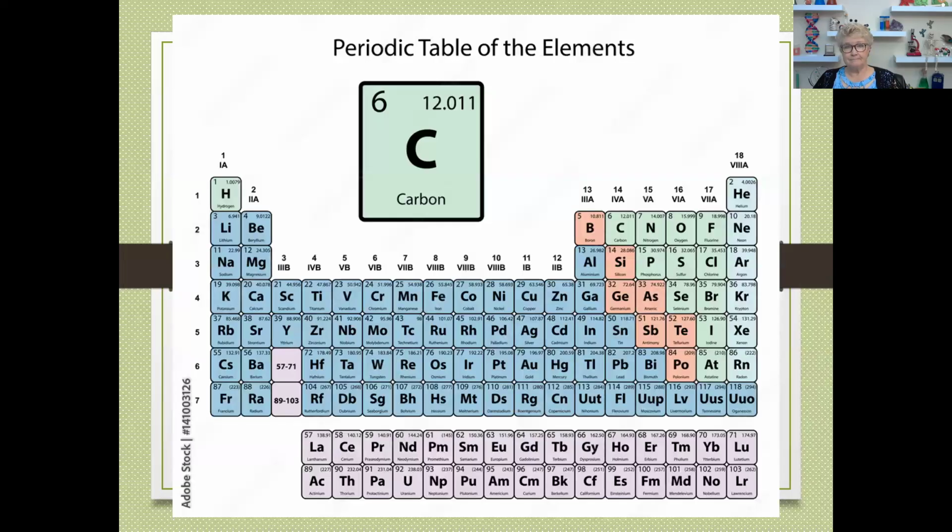Now, what group is carbon in? Mason? The carbon group. Yep, it's in the carbon group. What number group is the carbon group? Cecilia? 14. 14, you got it. So all of the elements that are in group 14 are called the carbon group because carbon's at the top right there. So what period is carbon in? We know what group, what period is it in? Andre? 2. 2, you got it. How many valence electrons does carbon have?